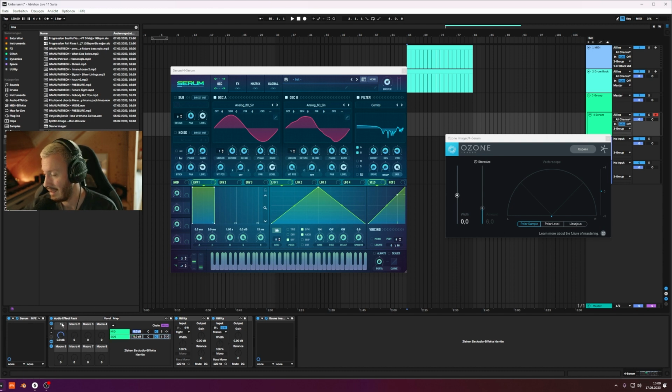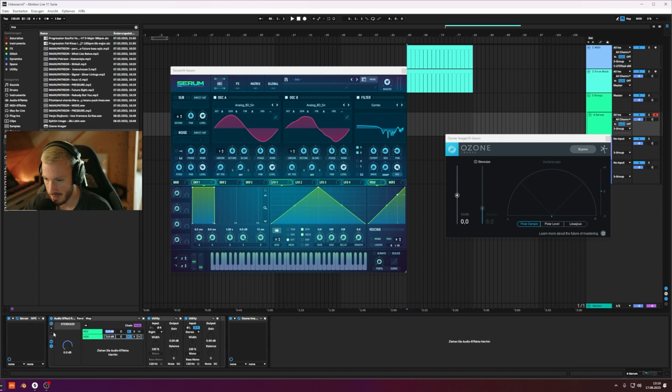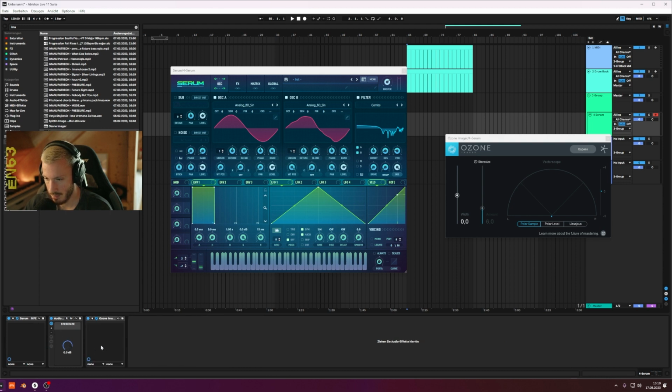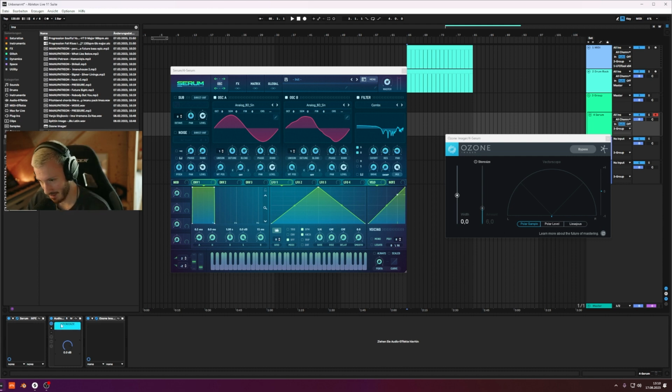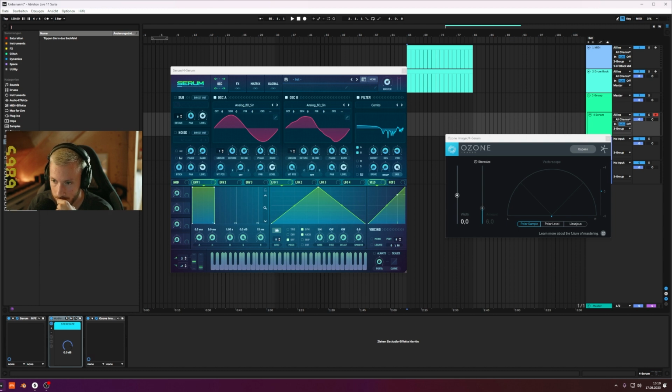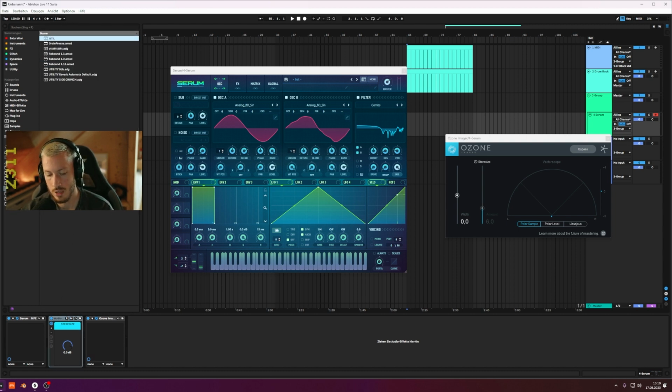Call it stereo eyes, then collapse that, hide these, and make it a cool color. What color is making it stereo? Obviously cyan. Then where do I put these devices? Put it here and have a utility.